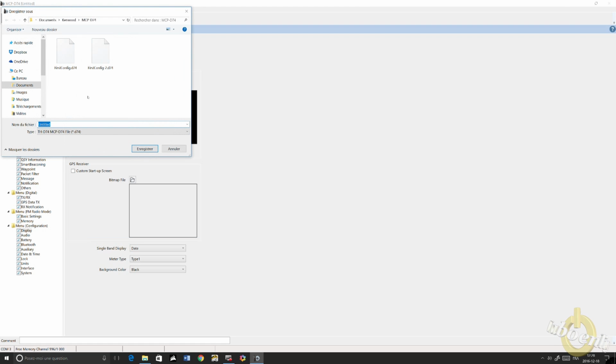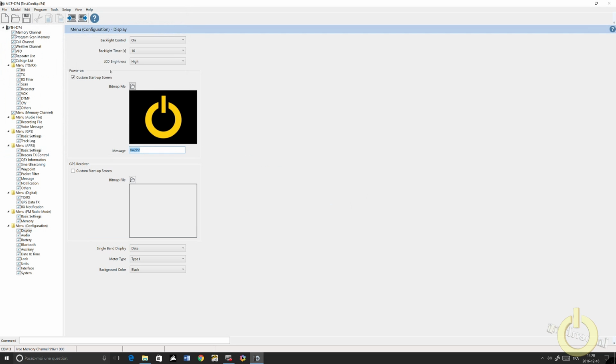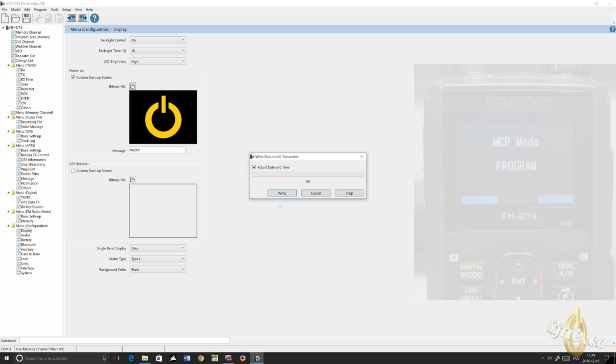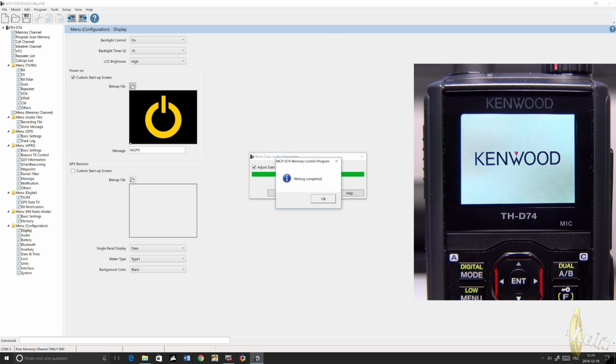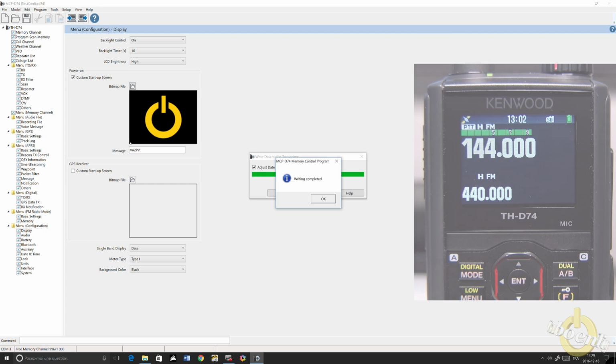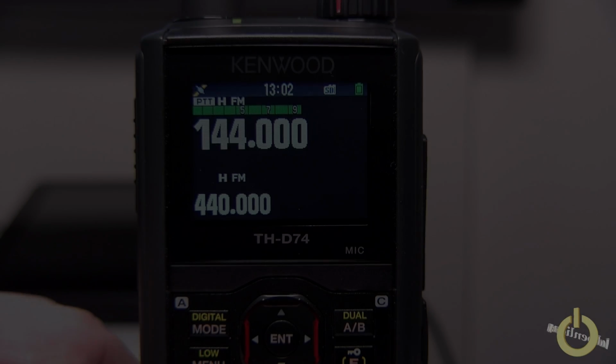Now let's save that config. Okay, I will call it the first config. Let's save that config for the future, because otherwise all your work will be lost. And then let's transfer that to the radio. Let's write, and adjust the time and date, because I'm in the basement, so my radio is not on time because it doesn't get any GPS information. But when you have a GPS, you don't have to do that. So it's done. Let's see, boot up. Oh, as you can see, you saw my logo, Laboenligne. So that's it for the configuration.